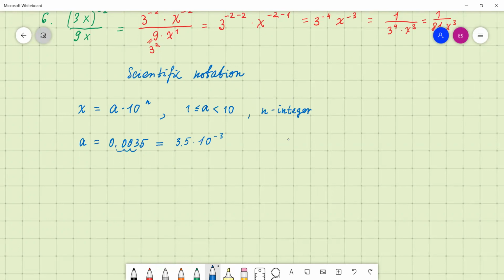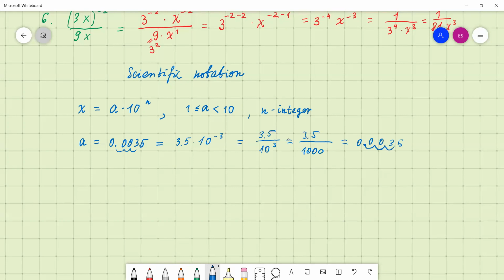Why is it 10 to the negative 3? Well, actually, if you write it down without minuses, it's going to be 3.5 over 10 to the power of 3, or 3.5 over 1000. Division over 1000 is moving the decimal point 3 places to the left. So let me write down 3.5 and 3 places, 1, 2, 3. So the point is going to be here. And that's exactly the same number we had over here.